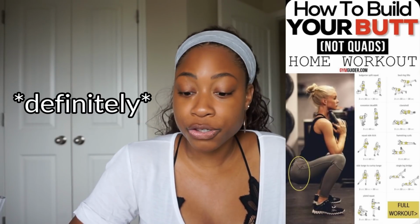And then we have back leg lifts. Those are definitely a glute isolation exercise. That one's good for glutes. And then Romanian deadlift. The primary target for Romanian deadlift is probably going to be the hamstrings as well as, yes, the glutes. If your goal is glute isolation, then Romanian deadlifts are not a glute isolation exercise. They're a compound exercise. Very heavily target the hamstrings as well as the glutes.